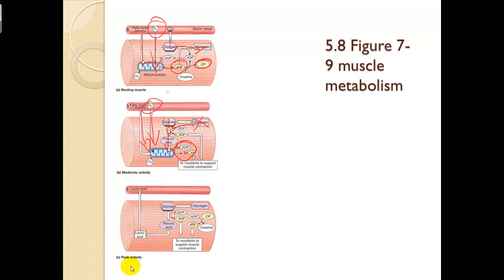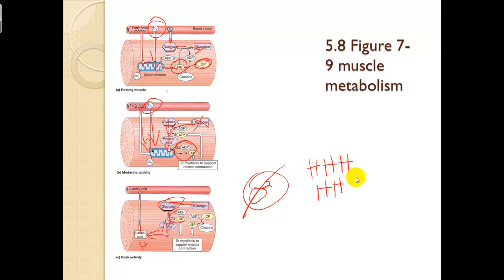And last but not least is peak activity, and this is the point to where we can no longer diffuse oxygen. So this is without oxygen, this last one. And if we'll notice here, we're not bringing in fatty acids anymore, we're not bringing in oxygen. We're essentially tapping into the glycogen stores, making glycolysis, breaking down glucose, which makes pyruvic acid. This nets us 2 ATP molecules. When we get a high concentration of pyruvic acid, it will generate lactic acid, which gives us hydrogen ion and lactate ion, and it will expel it into the system, which gives us a bunch of hydrogen ion molecules.